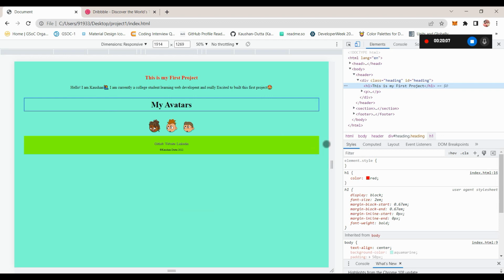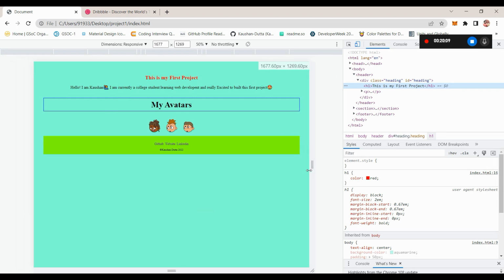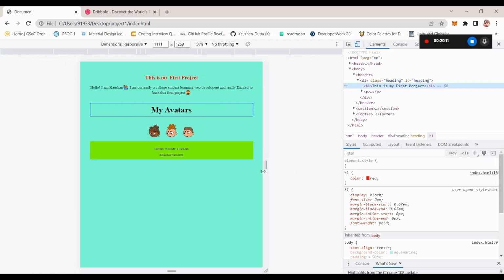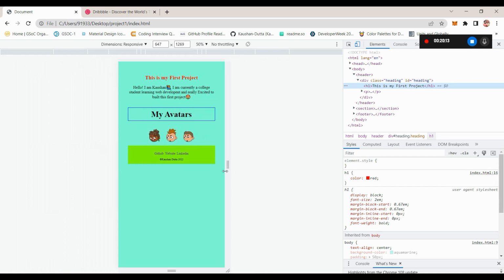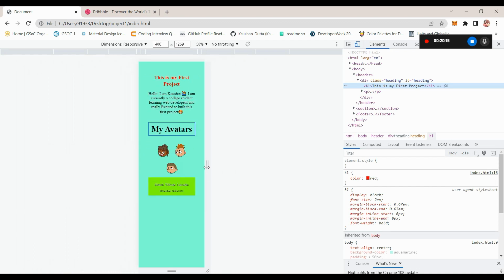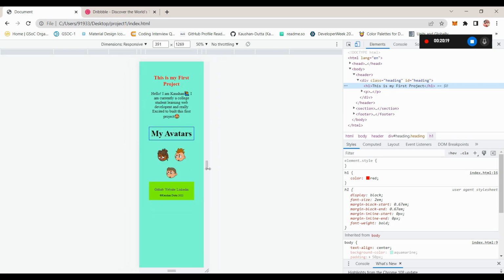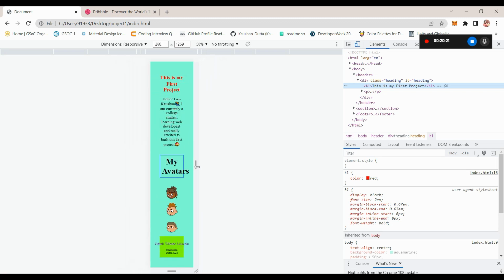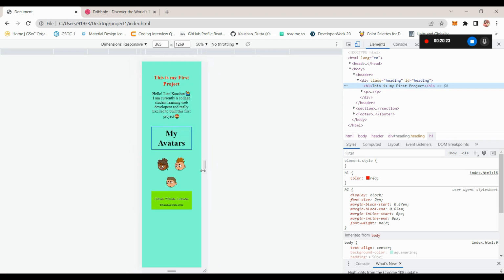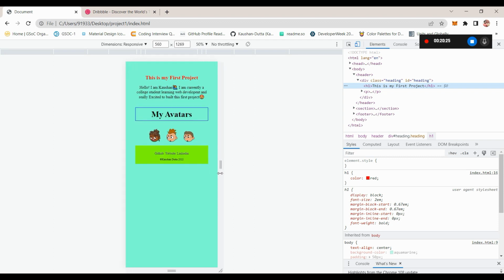How will it actually look? To see that, click on the inspect button and just decrease the size. So you can see how the website changes according to the size of the screen.